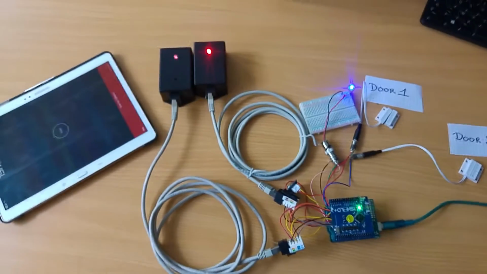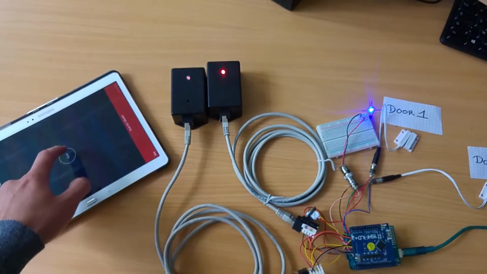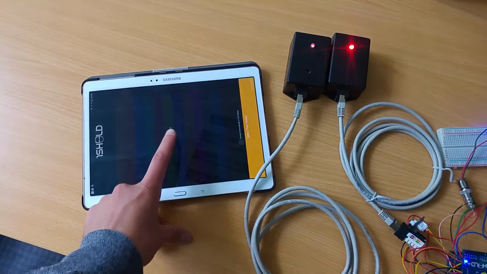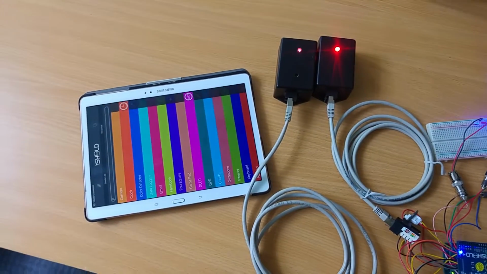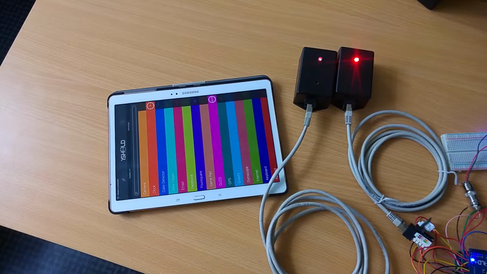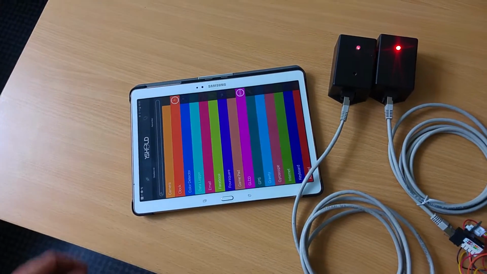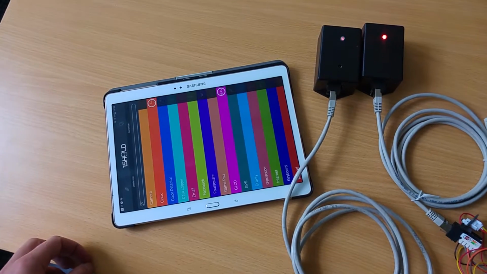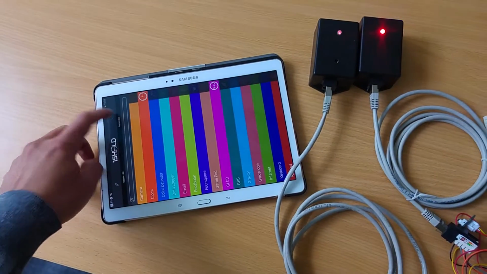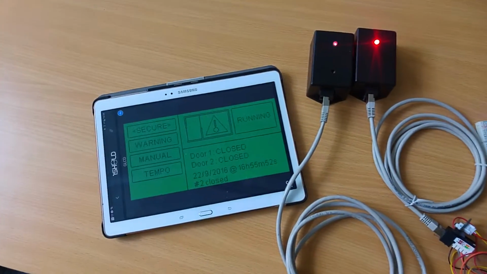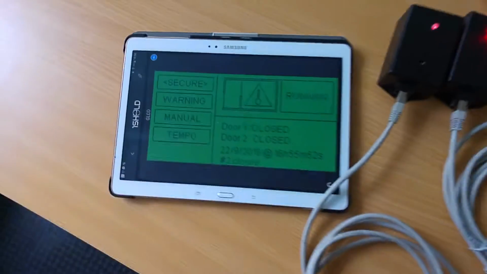So if I connect to the system, it works also with a phone, but for the presentation, it's simpler. So on OneSheeld you have this application where you have access to many of what they call shields, so basically interfaces. And in my case, I will work with GLCD. So by this way we have this interface that we developed.